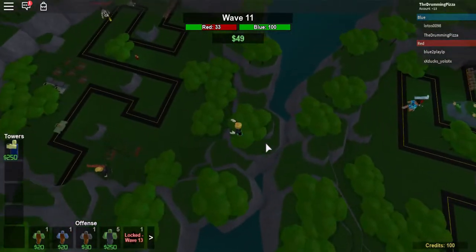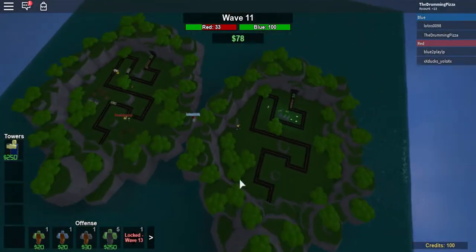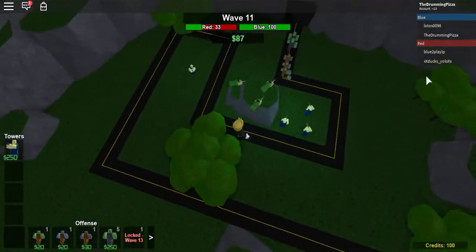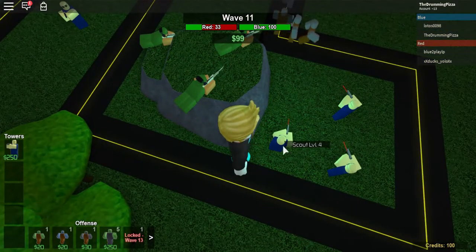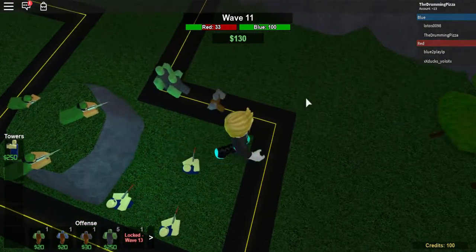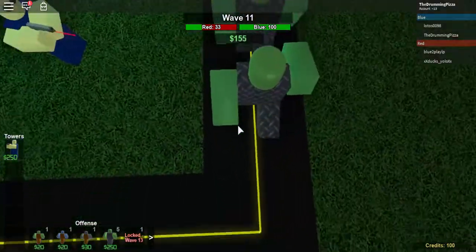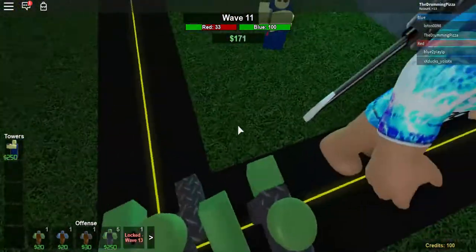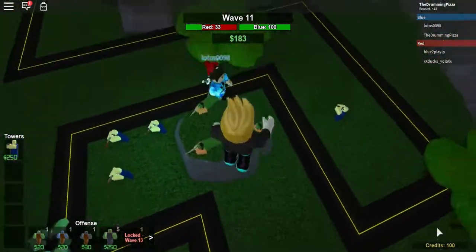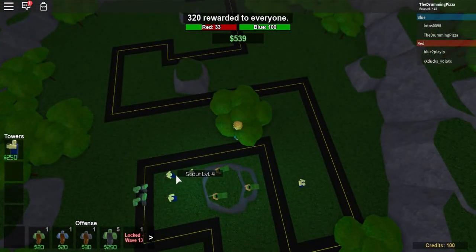And you can only have 15 towers, so you can't just spam towers. You can't just cover the whole map in scouts or something. And you need to try and survive longer than the other team to win. And down the bottom right it says how much money you have for the next game.